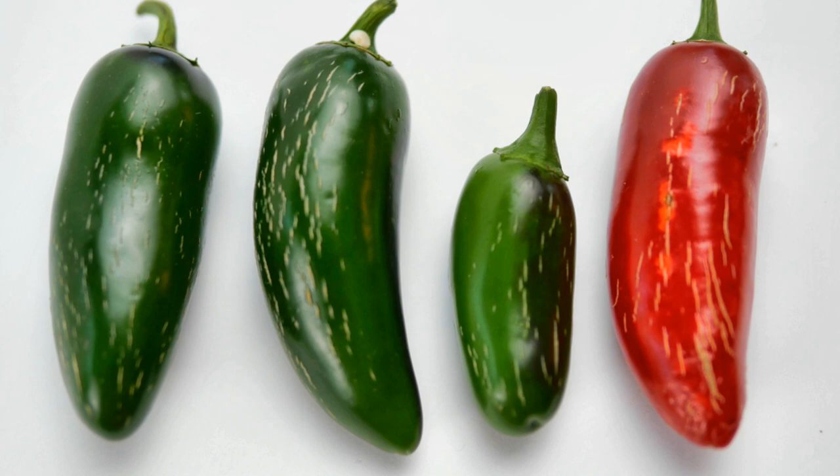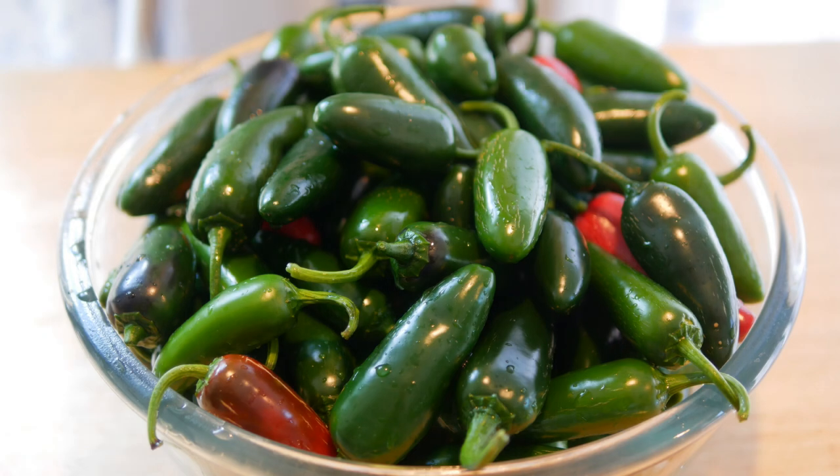Just because something has little fine lines on the outside does not mean that it's a hot pepper. There are some that are rated medium heat and may not have that trait at all and may never have corking on the outside, which is a lot of times what we in the US like to buy at the grocery store.